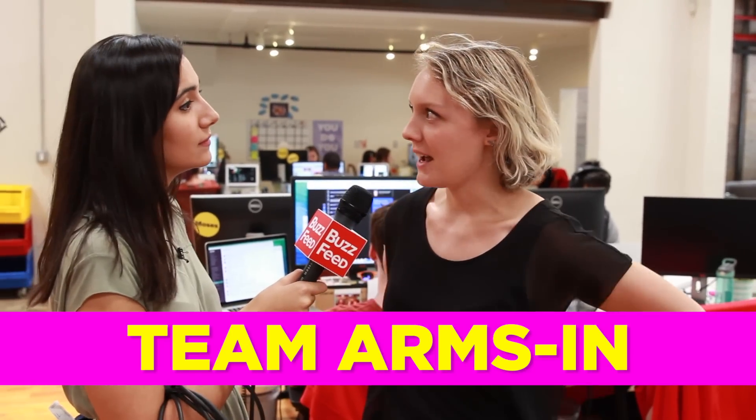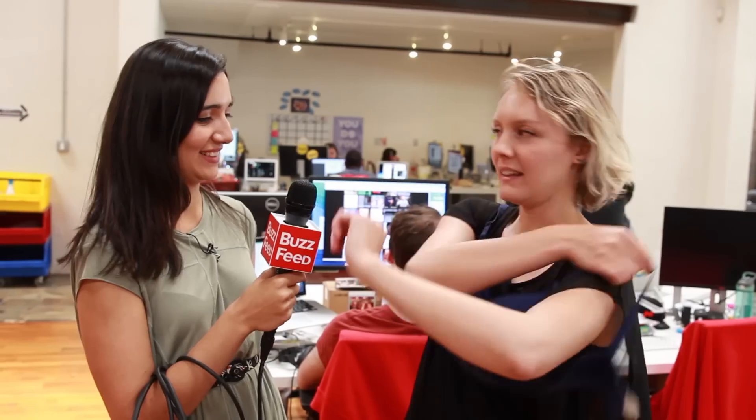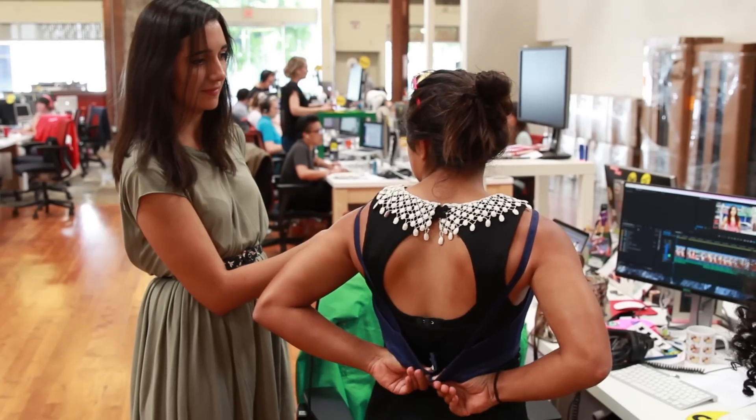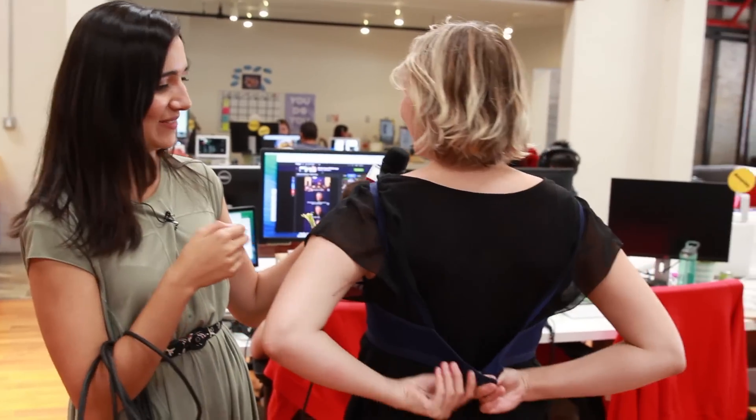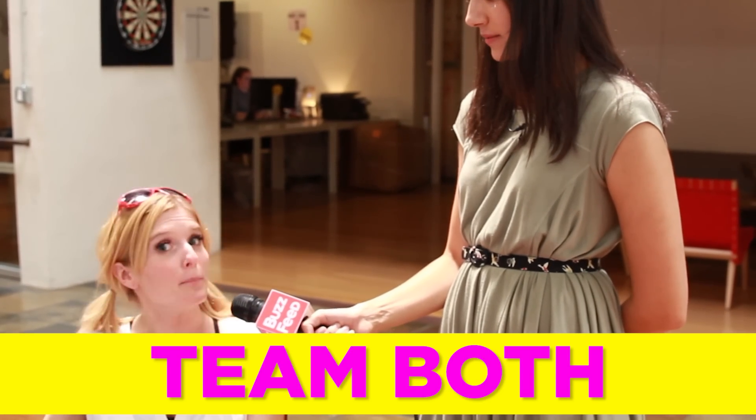Cups are in the front and then I clasp it back. You got to fold this back so you know you're hitting the right hooks. To be honest, I put my bra on differently depending on if there's company in my bed or not. This is how I felt like I saw girls do it in movies — they're talking and smiling and kind of going like that. But this secretly takes forever.